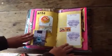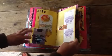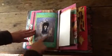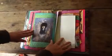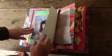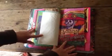There was a candy store, La Katrina. I loved their graphic. They wouldn't give me a piece of paper that they used only if I bought liquor, and I didn't think I wanted their liquor since even their candy wasn't that good. Just beautiful doorways. I haven't quite finished, so I'm thinking I'm going to do a watercolor of one of the street scenes here. And who knows what I'll do there. But here's the bag from the candy store, La Katrina. And here's another, I just still haven't finished.